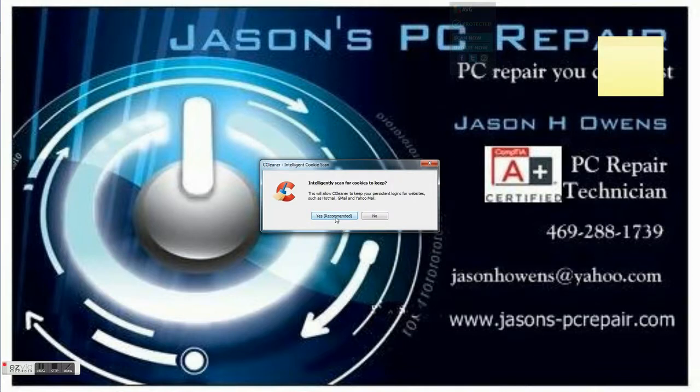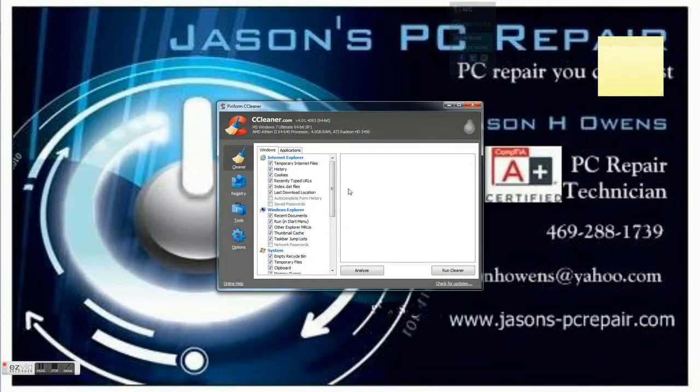This allows you to keep cookies if you're using websites or different things on that. Usually, yes, it's good to be recommended. On here, usually I keep my history off because there's websites I go to, like neverwinter.com or even Facebook, that keep it from memorizing that information.